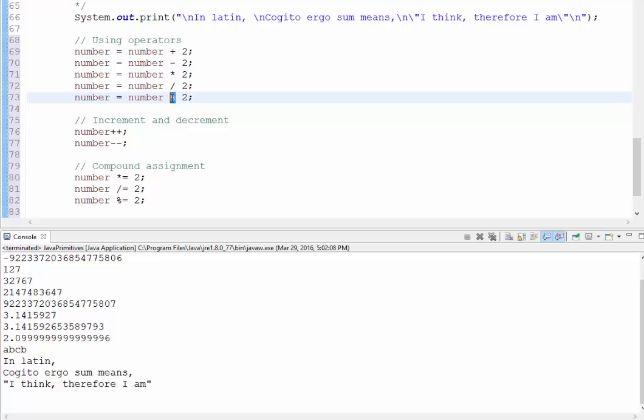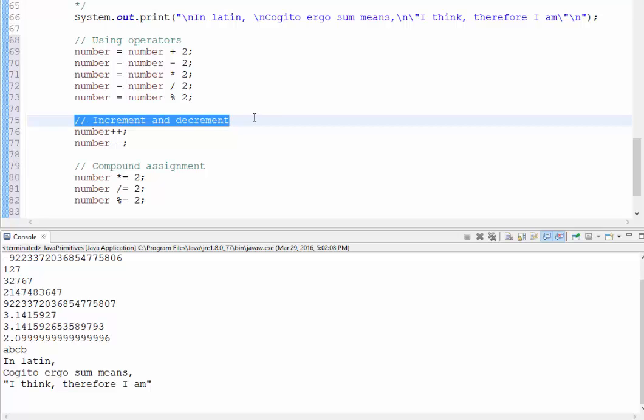A modulus, or modulo, basically means that you want the remainder of two operands. I want the remainder of what these two evaluate to. So for instance, if I were to divide 5 and 10, that divides evenly, so there's no remainder.